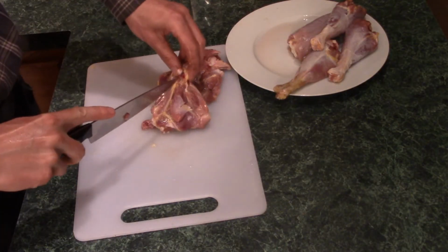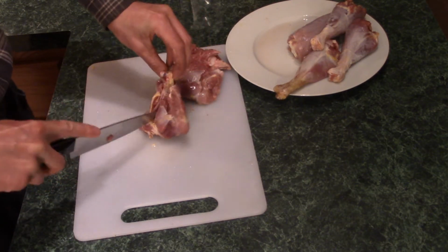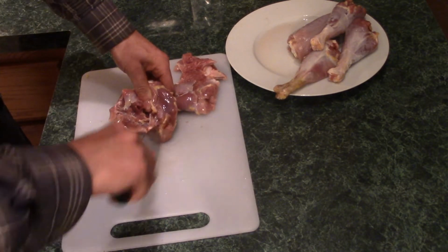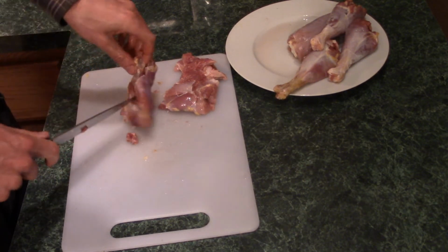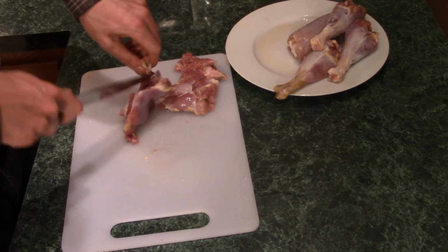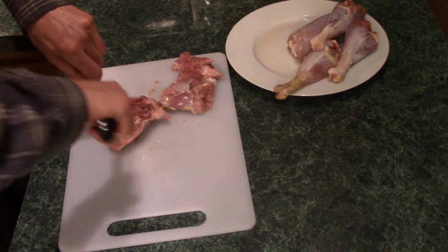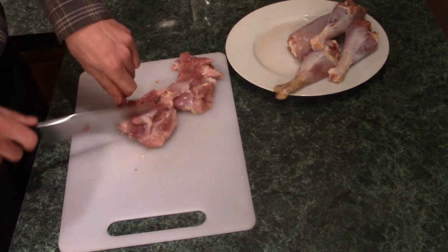Alright, so now I'm just preparing the chicken to be cooked. I'm going to bread it, so in preparation for that I'm going to cut it off the bone. I have a thigh here. I'm just kind of cutting around it, and you get up to the top so you can hold the end of the bone, and then kind of scrape against the bone, just half scrape, half cut, and then it comes off the bone like that. And you get it to the end of the bone and then cut it off.